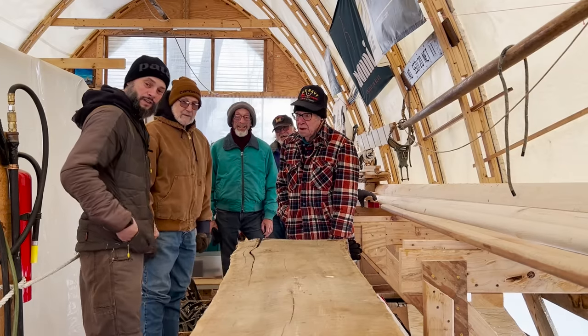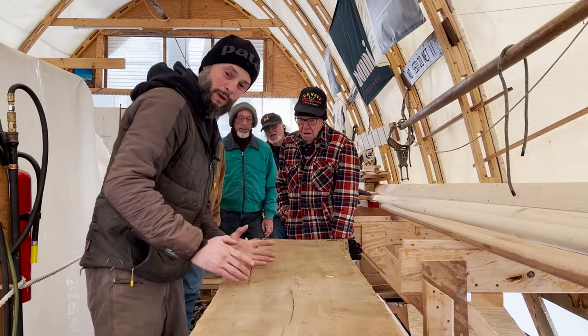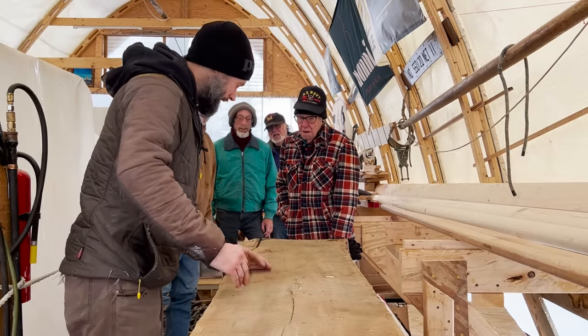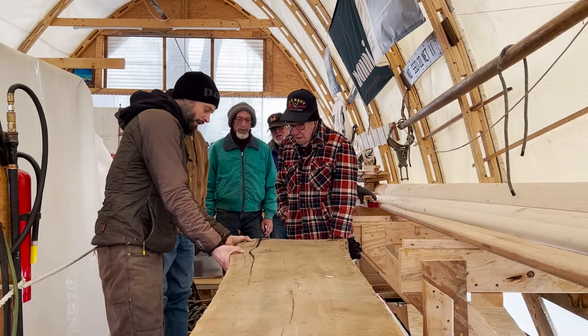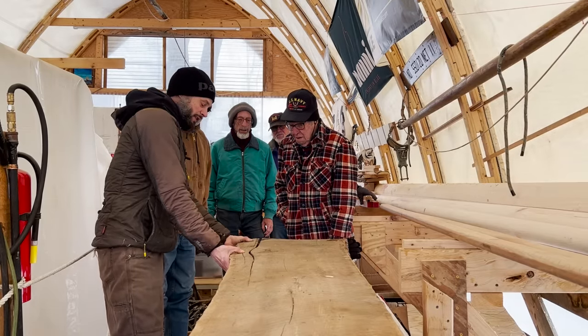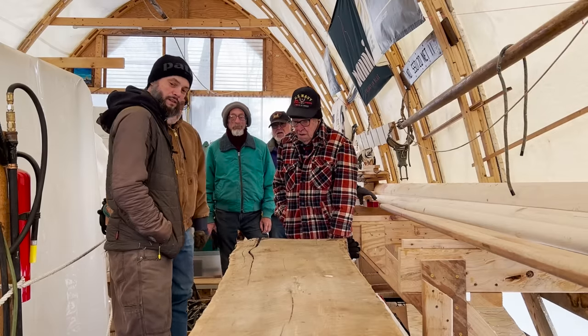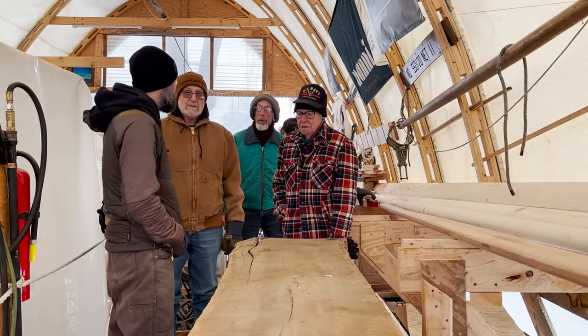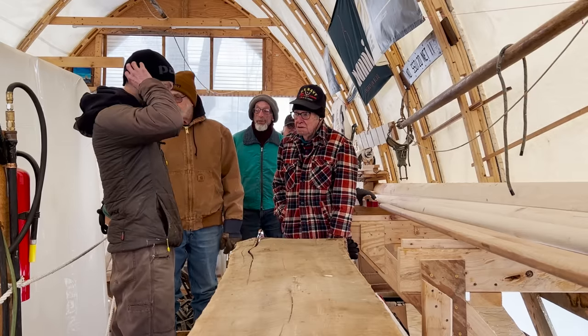Oh, for sure. There's a really nice grab rail on this side, and there's probably another one here. And this is a thick enough piece that you plane it down and resaw it and you actually have a usable chunk of cherry. You're at the point where you're thinking about designing the handrails. That's gotta be pretty exciting that you've progressed that far.